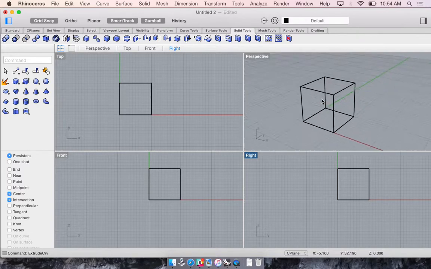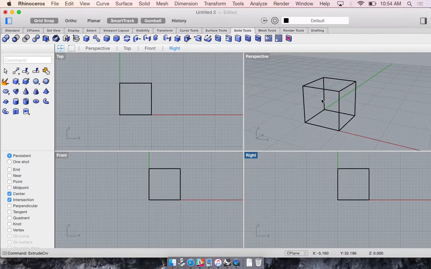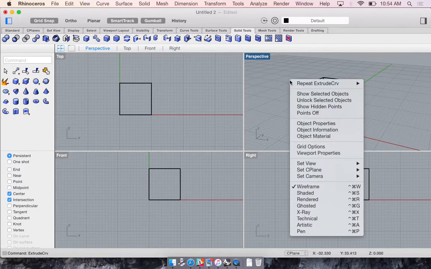The next thing people want to do is, great, how do I make it solid? And the answer is it actually already is solid. On the Mac, right-click is with two fingers. So two-finger click down on the background. You get this pop-up menu. Will you take a minute and play around with these different shading options and find one that fills it in for you? Just take a minute and play with it.